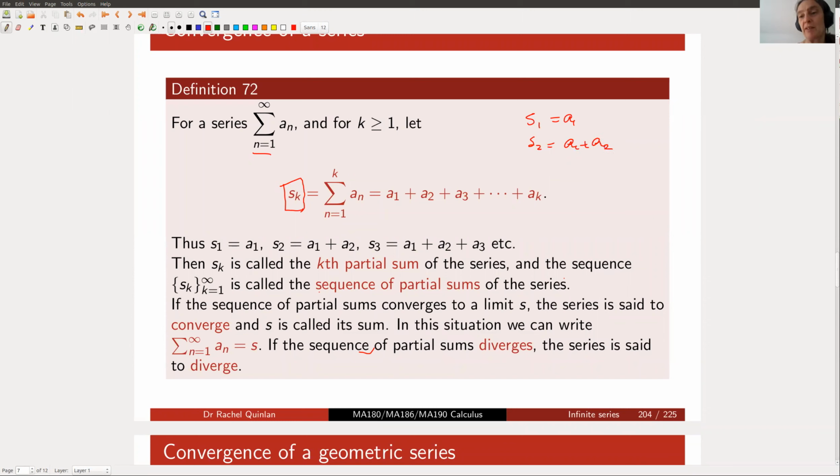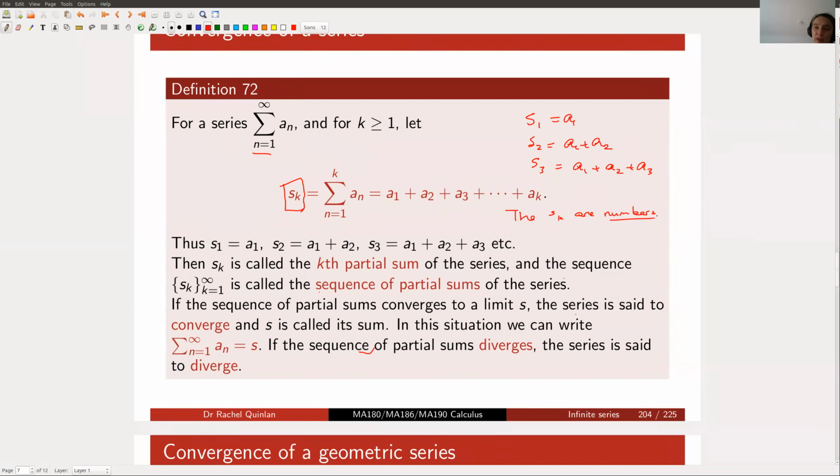And these are numbers. They're just sums of a finite collection of numbers, so they're not just formal expressions. They are numbers. For any finite sub-collection, we can add them up and see what the sum is. So the s_k are numbers, not just formal sums. And they're called the partial sums of the series. And s_k in particular is called the kth partial sum of the series.